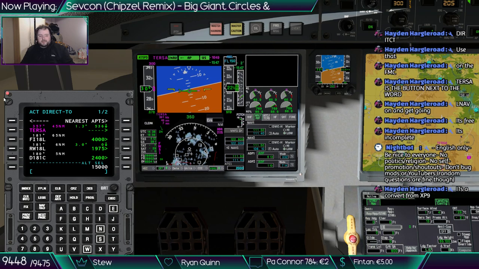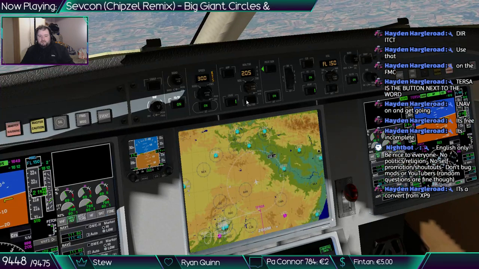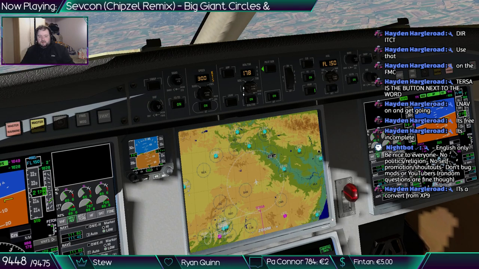It's a convert. Yes, I know it's a convert from X-Plane 9. It still looks better than most of the planes you sim. Right, we're just gonna vector... Vector to 180, please. 178 will do.